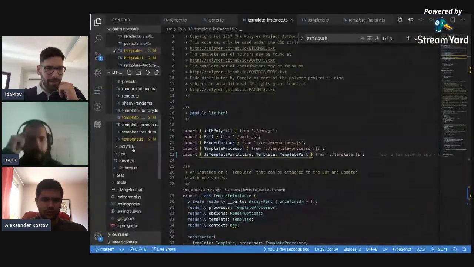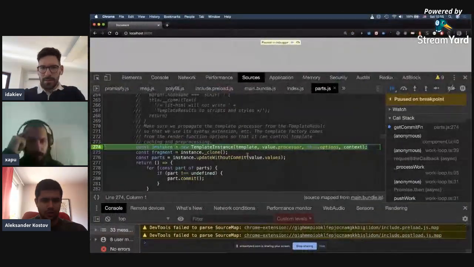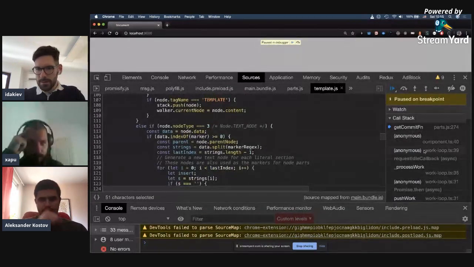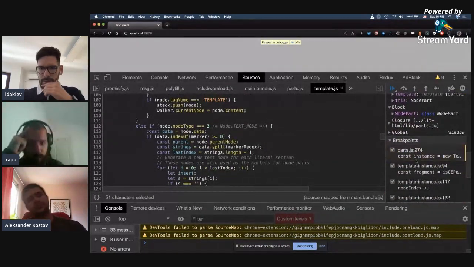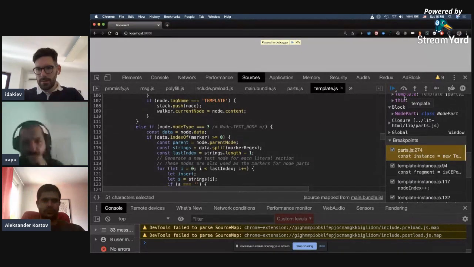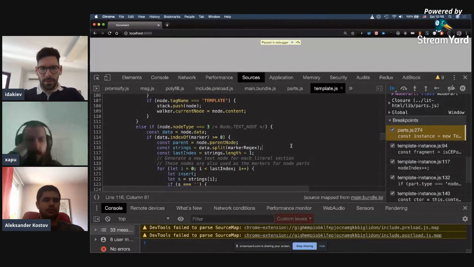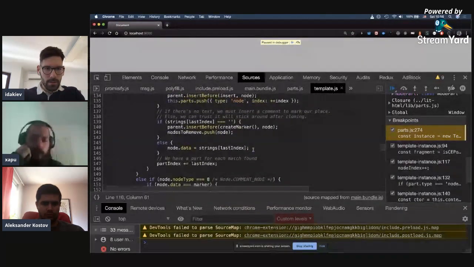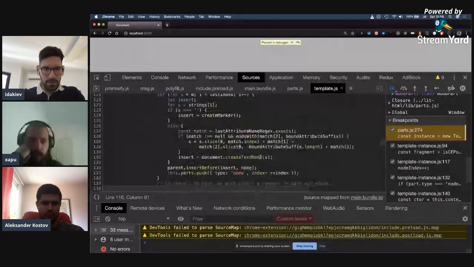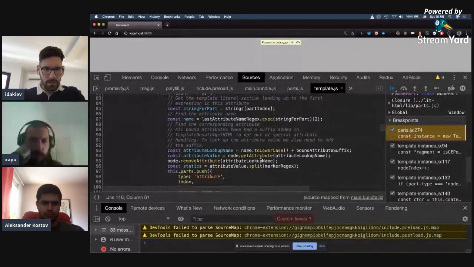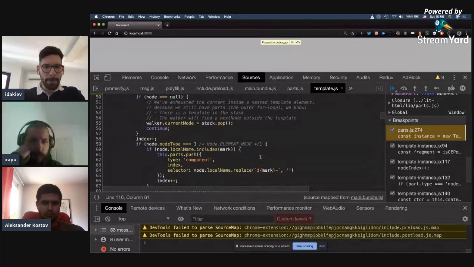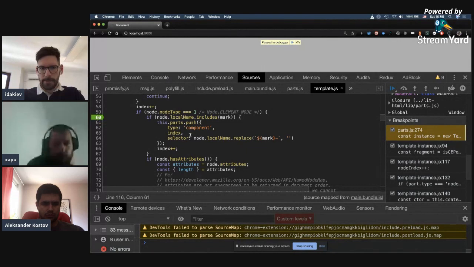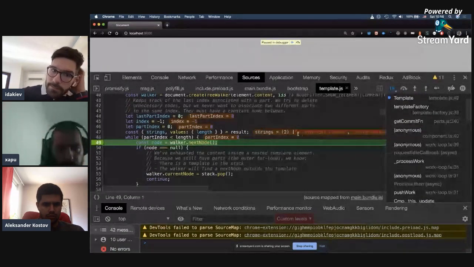So where should we put breakpoints? We should put one inside the template instance and one inside the template, right? So I think that we have one inside the template. If I remember, let's see where our breakpoints are. So we have one inside the parts, okay, instance. Let's put the one inside the template as well. Template, and where are we? Wait, we should be somewhere here. There we are, right? Yep. Okay.